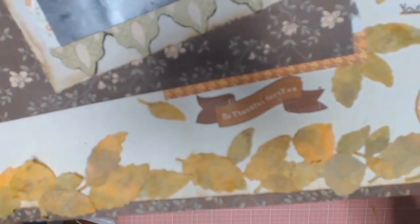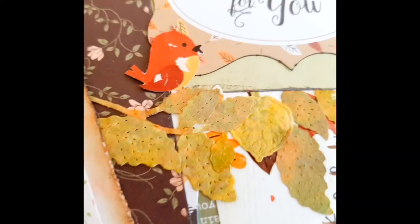And here are some close-ups, and of course I did some journaling. So I'm just trying to show you those leaves and just how effective that rice paper was. So I hope you're all enjoying the hop, and here are some close-ups.